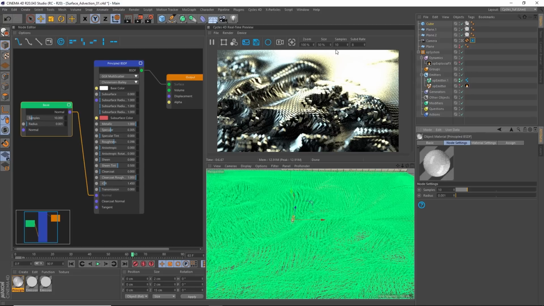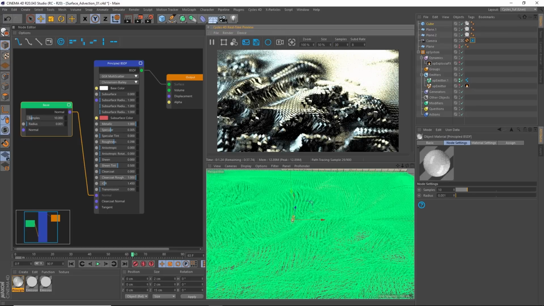So there we go. And obviously the samples aren't high enough here. We have got areas of noise, so let's just stick this up to say 30, and it's gradually chugging away, cleaning that up, and you'll see that these areas will get nice and clean the more it goes. You can also use denoising should you wish to try and speed up your renders.